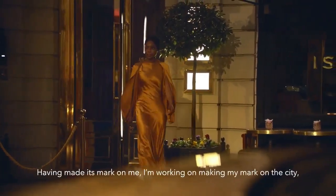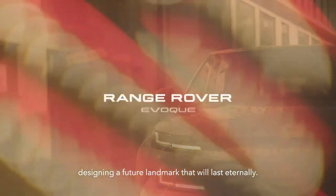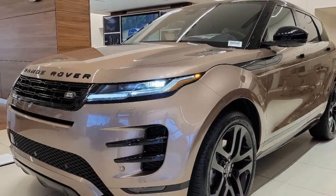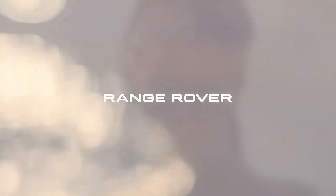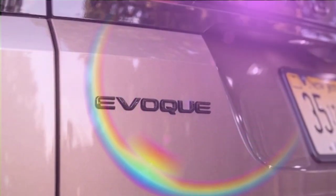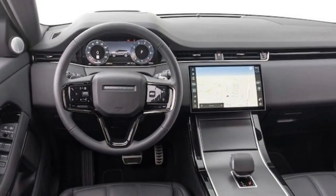Handling has seen an improvement in the Evoque, clocking a 1.6-second improvement in our racetrack-style figure-eight test compared to the previous model. Grip has also enhanced. Though the ride remains slightly firm, it's now more tolerable, addressing the harsh impacts noted in the earlier model. Heading onto winding roads brings out the best in the Evoque, showcasing its agility on smooth canyon stretches with commendable body control. Our model was equipped with the $1,050 Dynamic Handling Pack, offering customizable settings for suspension, steering, engine, and transmission responsiveness. Braking performance is a standout feature, markedly improved from previous iterations. We achieved a remarkable and consistent 109-feet stopping distance from 60 mph.